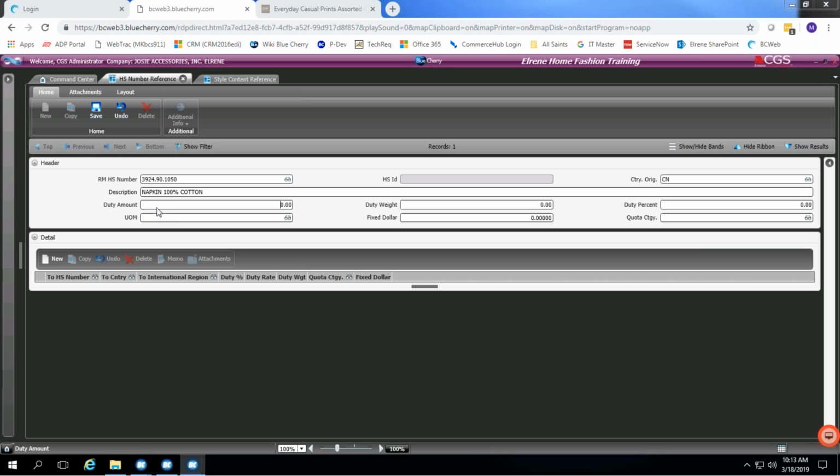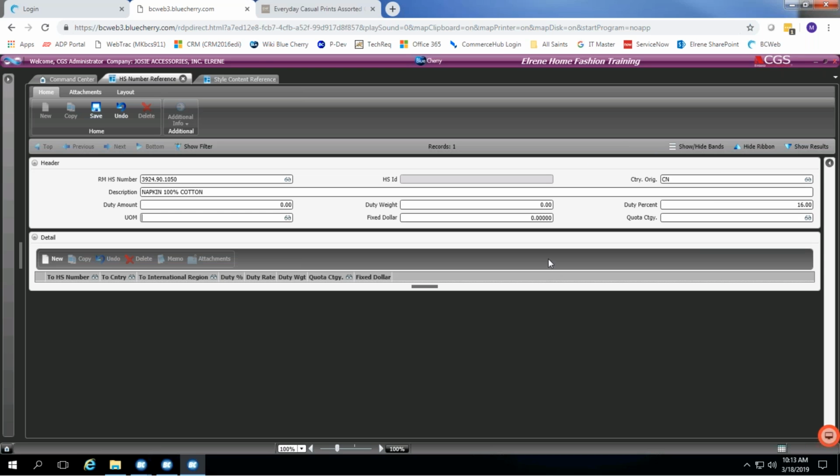You could do an amount by piece, or you could do duty by weight, or you could do duty by percent. So I think for the most part, the majority of people are using percentage. So I don't know what that HS code is, but I'm going to enter, let's say, 16% here, and that's going to be our percentage.